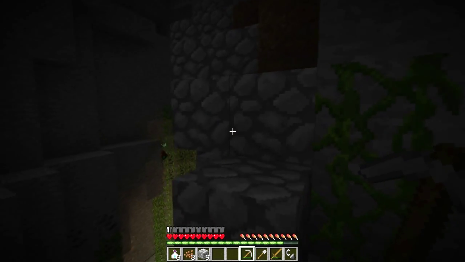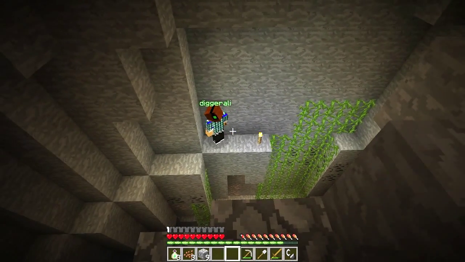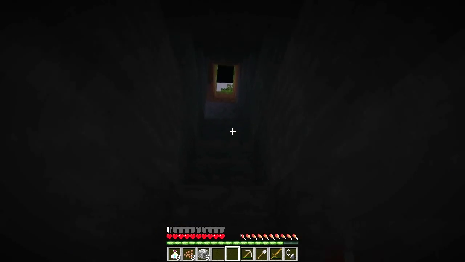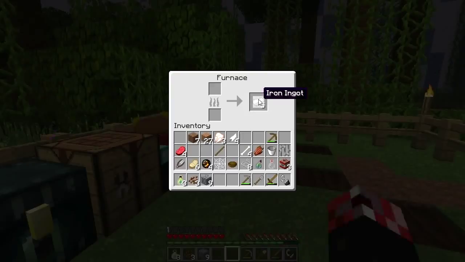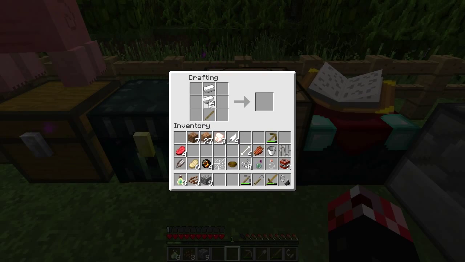Oh man, it's so dark in here. Oh look, there's a dude over there. Hey dude, how you doing, buddy? Okay, right, let's see if the iron is still there. Hopefully it is. Otherwise, that would kind of suck. Come on, still be in there. Yes, good. Okay, so let's make ourselves an iron sword, at least.